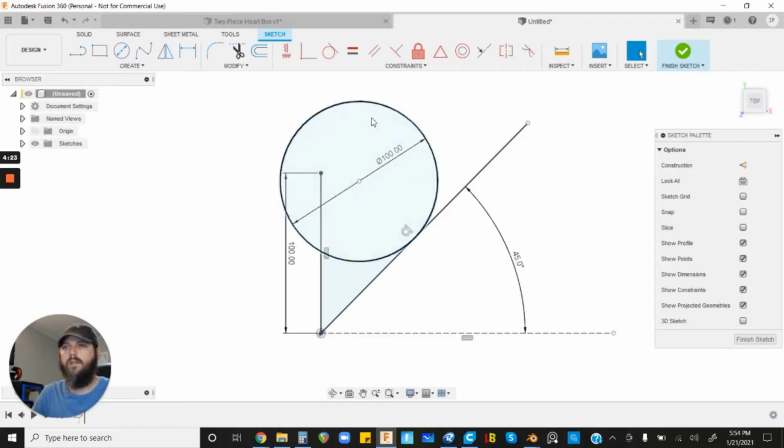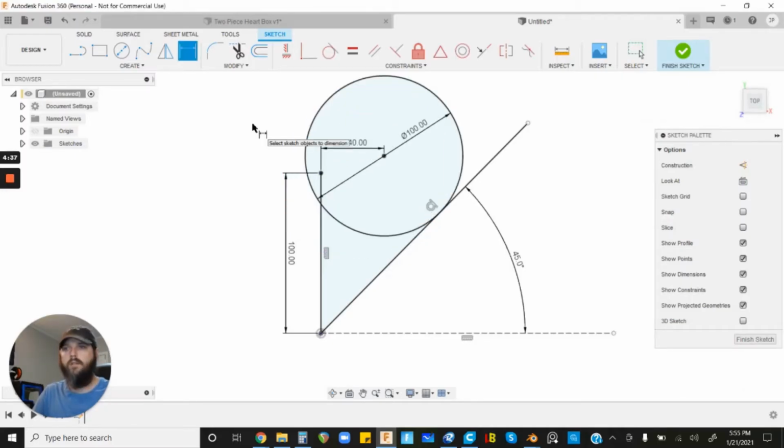Now what we want to do is get the circle spaced properly. What we're going to do is hit D for dimension, and then we're going to left click on the center point of the circle, and then left click on this line, drag it up a little bit, and then left click one more time and type in 40 for the spacing. Now I've tried a few different spacings, and if you bring it out too far, then it won't be connecting in the middle, too close, and it's a little bit squatty. But this is one of those things you can follow along with later. I'd suggest not making it any wider than 50, above 50, and it's going to mess you up.